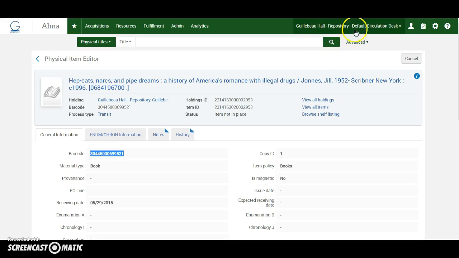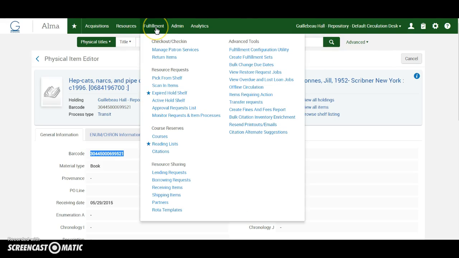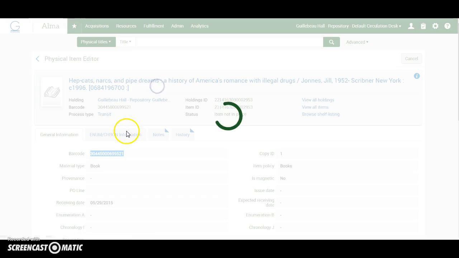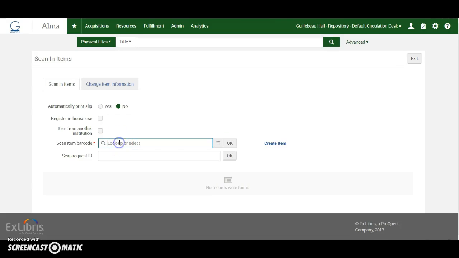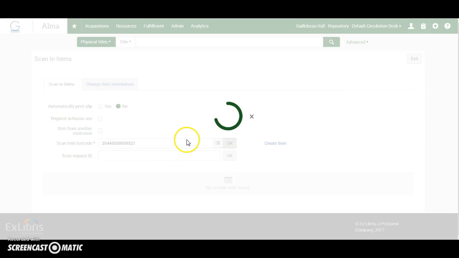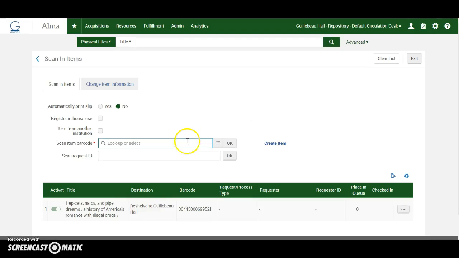So I'm at the Guillebeau Hall default circ desk. I'm going to go to fulfillment and scan in items, and that returns the item to Guillebeau Hall.